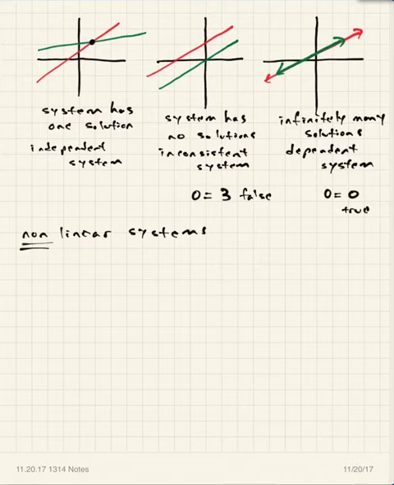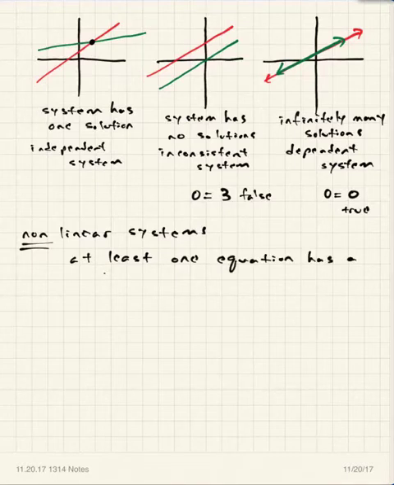So nonlinear systems means that we are talking about a system of two equations and two unknowns where at least one of the equations is not linear. Its graph is not a line. At least one equation has a graph that is not a line. Now, we're not going to go crazy with this, but we are going to look at some second degree equations and how that works out.